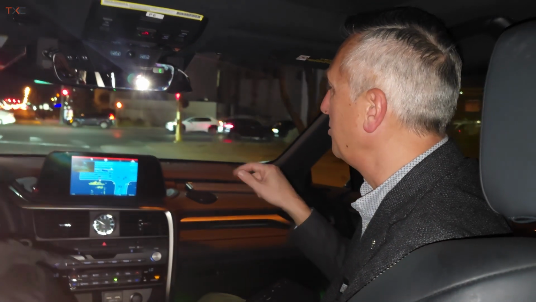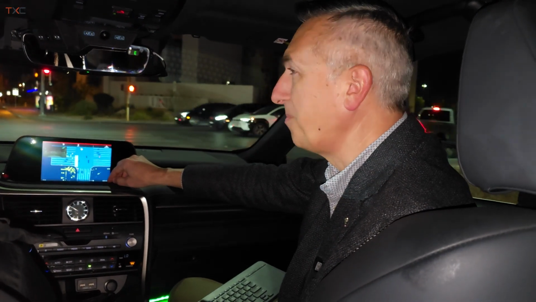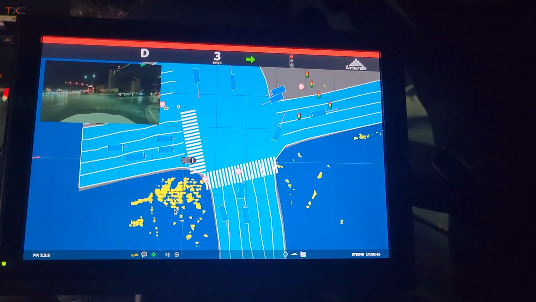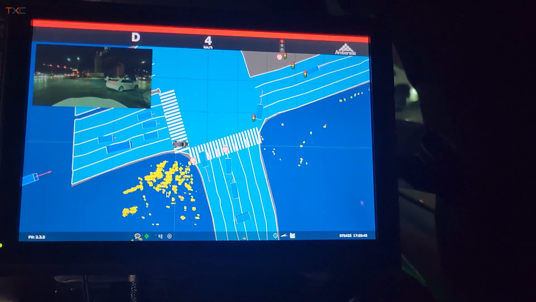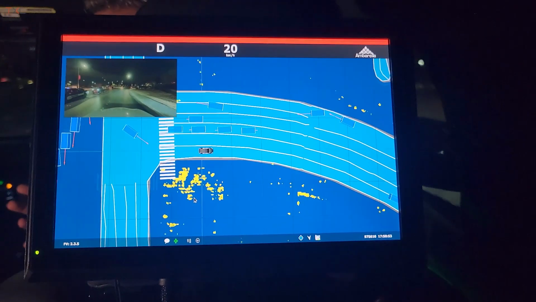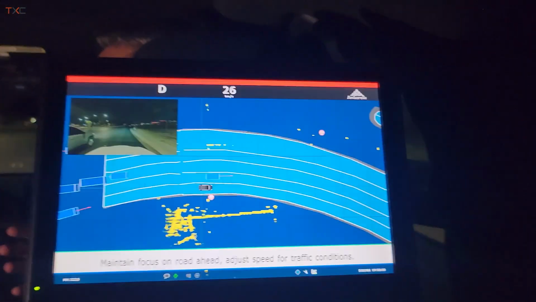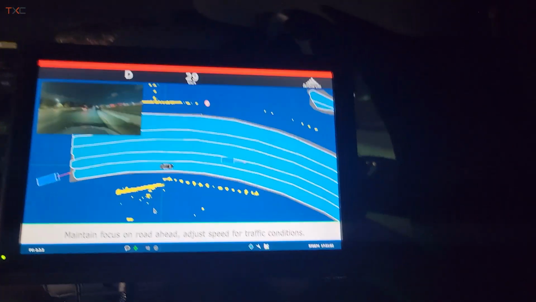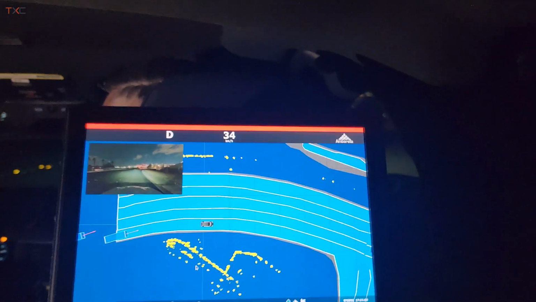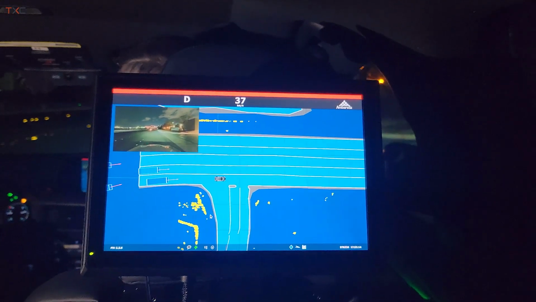Okay, now there's another situation with a red traffic light. We pick the red light. We're slowing down, stopping, and maybe now it's not so useful because you know that we are at a red light because we have picked up the red light there, but we will be using this way of interpreting the scene in a better way when there's ambiguity. So when you don't know what to do, you need to choose between overtaking or not, or just wait, and the LLM will kick in and will tell us what to do.